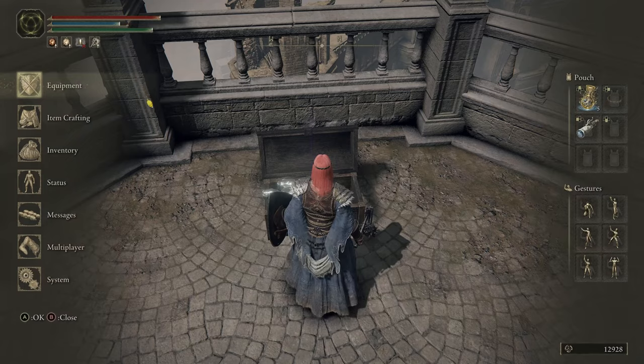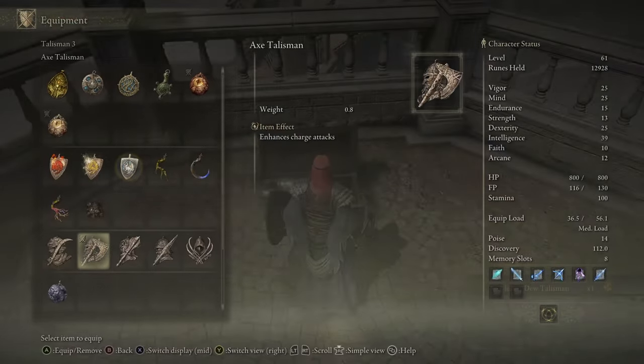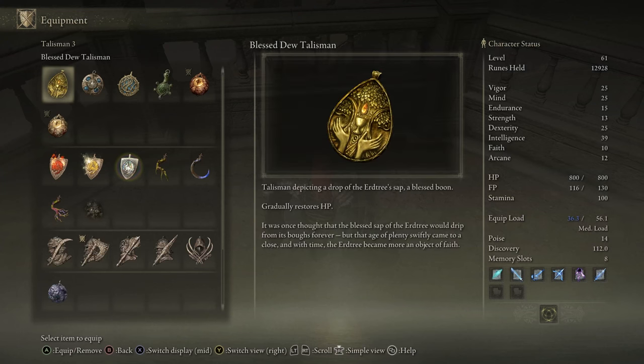Blessed Dew Talisman. Actually, it's faster just to go to equipment. Talisman depicting a drop of the Ur Tree's sap, a blessed boon. Gradually restores HP. It was once thought that the blessed sap of the Ur Tree would drip from its boughs forever. But that age of plenty swiftly came to a close, and with time the Ur Tree became more an object of faith.